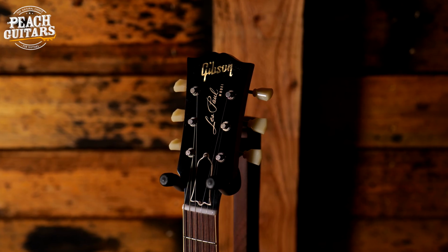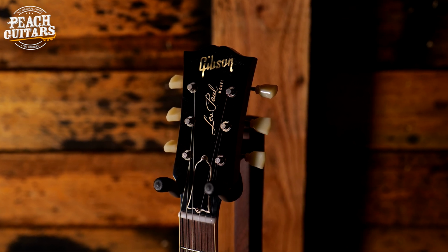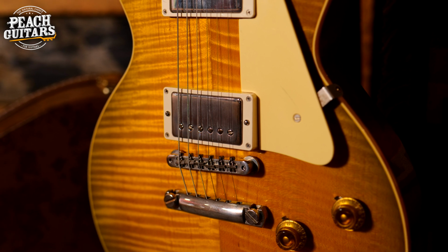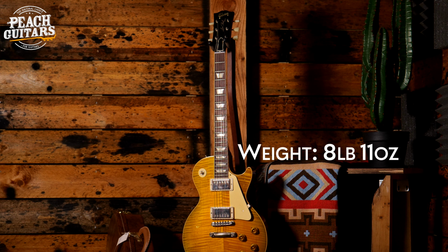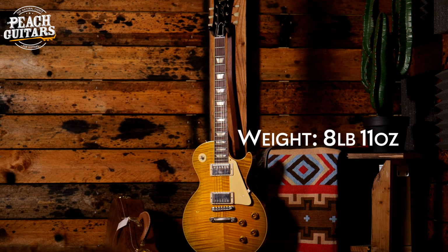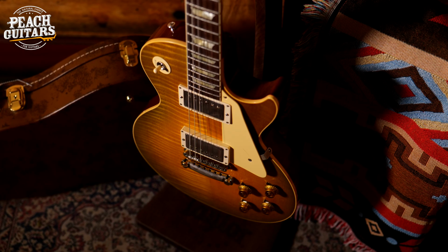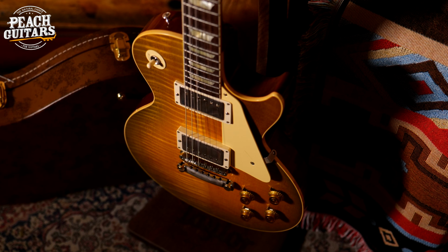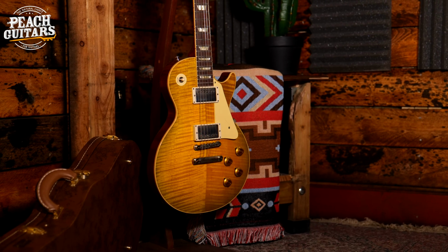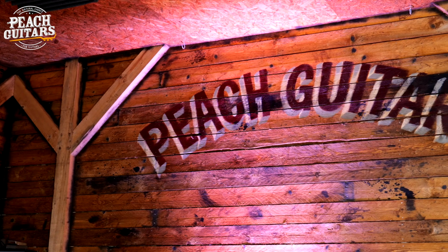Today we're looking at a Gibson Custom Shop '59 Les Paul. This one has the serial number 931800. This one's finished in Green Lemon Fade with a VOS finish. This one has a hand-picked top, which means that we fly out to the Custom Shop several times throughout the course of the year and pick out the best of the best tops. This guitar has got a really dark, rich tone to it, but really cleans up well when you back off the volume control on the guitar.